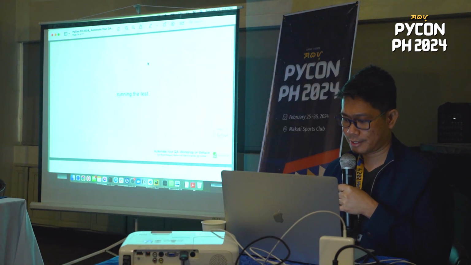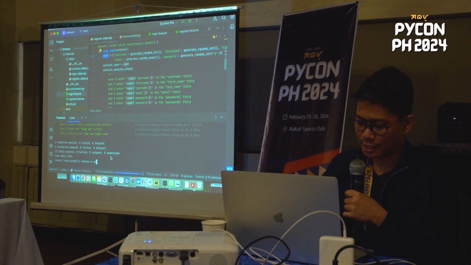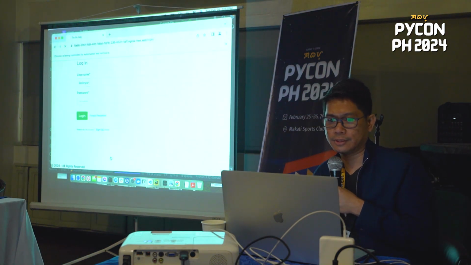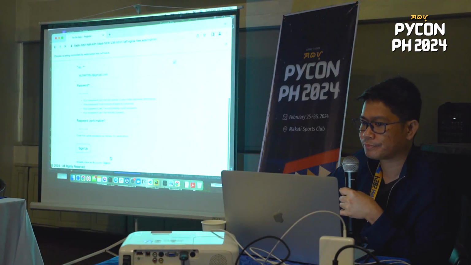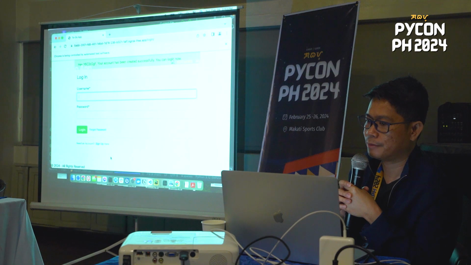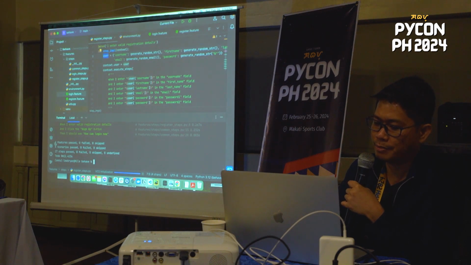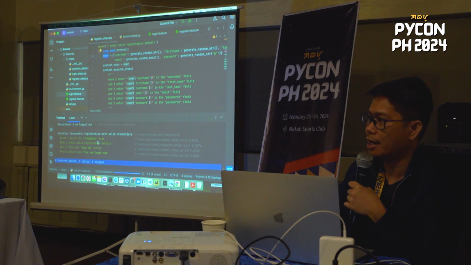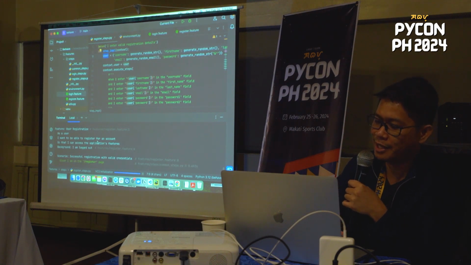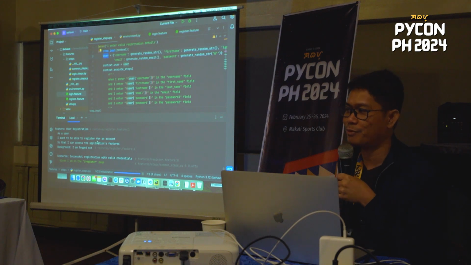Okay, running the test. Just check. Running the test for Behave is very simple. You just type behave, and it will run the test. So now it's currently running all the feature files or all the test cases that I've written. And you will get this particular report. If you have a PyCharm Professional subscription, there's a really good plugin, or they have really good reporting for this one. Unfortunately, I am using PyCharm Community because it's free.